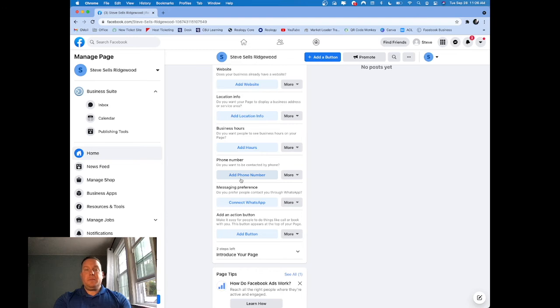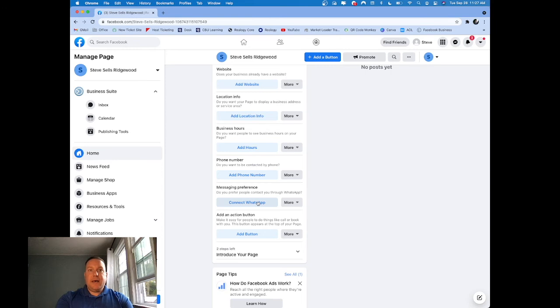You can add a phone number. So what I would do for a phone number, if you want to put your cell phone number, you can, obviously. But another option would be to maybe use a service like Google Voice and create another phone number. Google Voice is free. Again, I can show you how to use Google Voice if you want to create an additional phone number, and that way you can keep your cell phone number private, and you can actually use your Google Voice number as a business number.